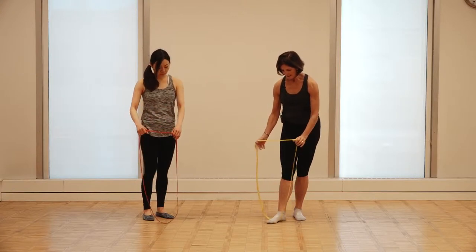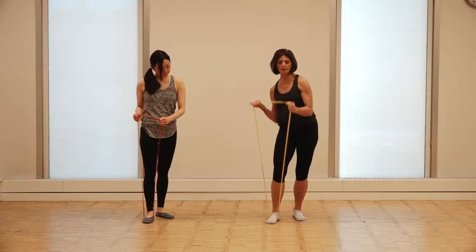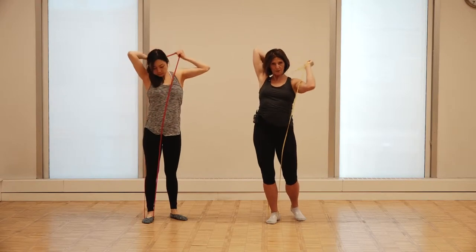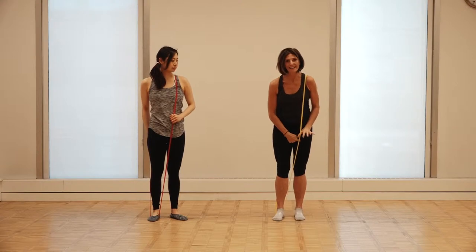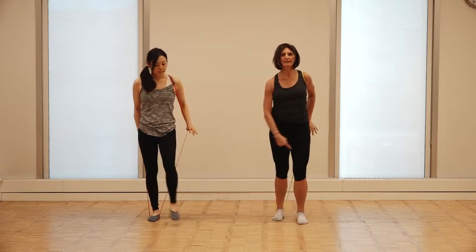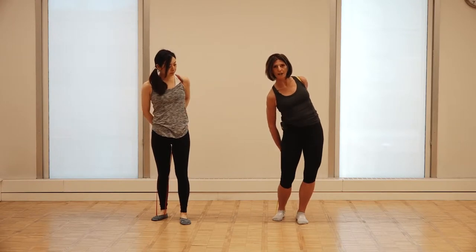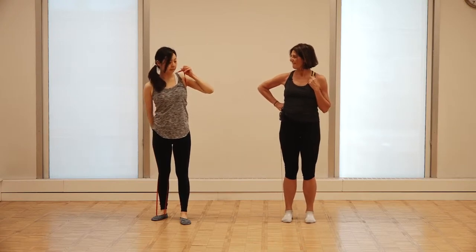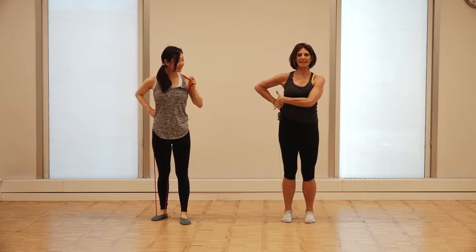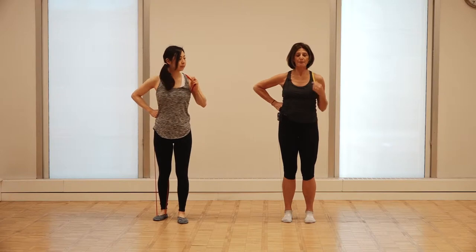We're going to put our left foot in, and then you're going to take the band over your left shoulder to get to your right shoulder — now you're on a cross-diagonal pattern. From there, you're going to take your back leg and bring it through and place it in front. This hand where the band leg is, you're going to grab way down low and pull up on the band, creating a little bit of slack in the top part. Then you just stabilize your hand on your hip.